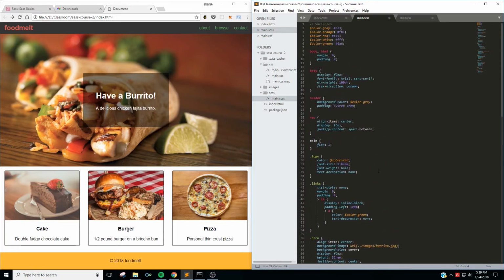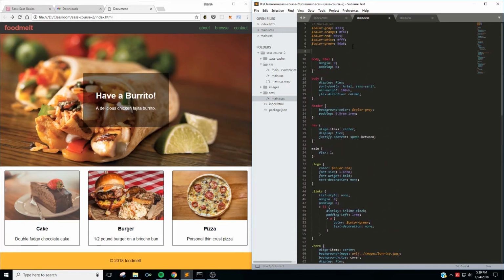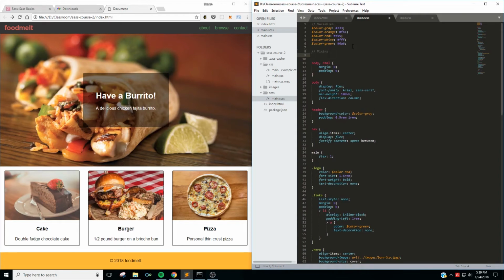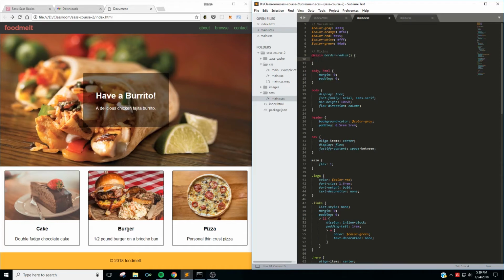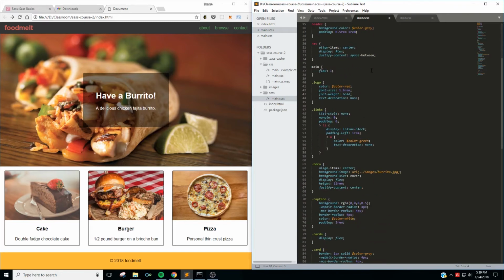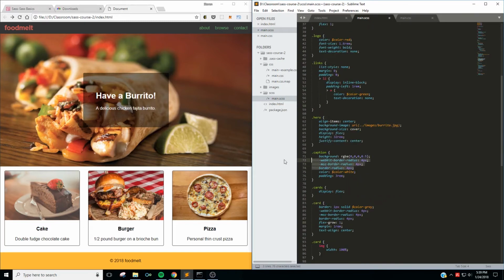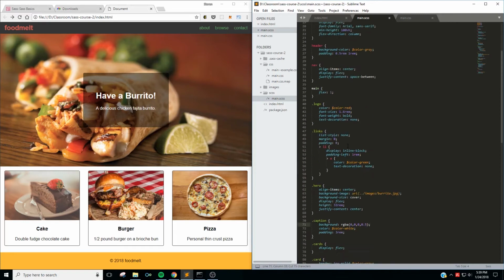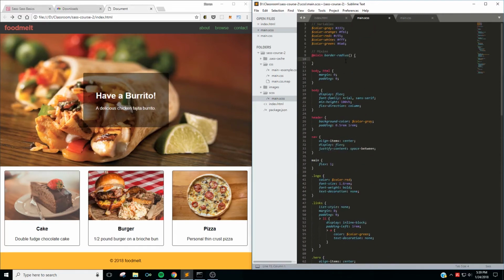So to create a mixin, let me just make a comment here. Okay, so to create a mixin, it's a little different. With the variable on top, you create a variable name by prefixing it with a $ sign, then the variable name. With mixins, you would prefix it with an @, then the word mixin, space, and then the name of the mixin. In this case, it's border radius. The syntax looks like that. And then you can copy the styles you want. So we'll grab all those, and paste it in here.